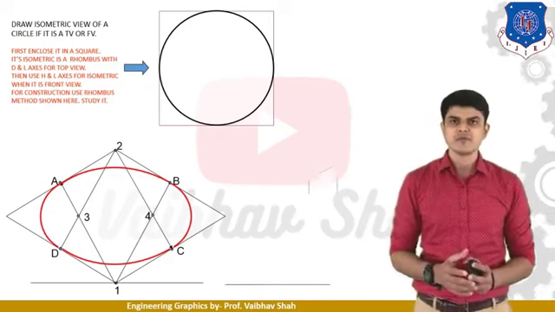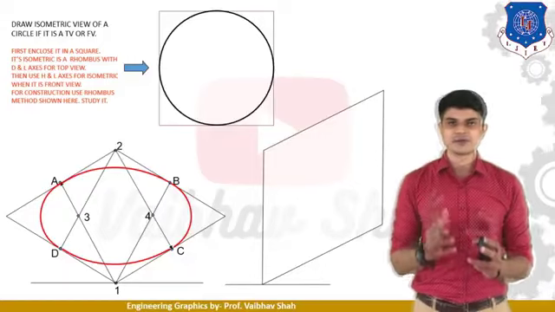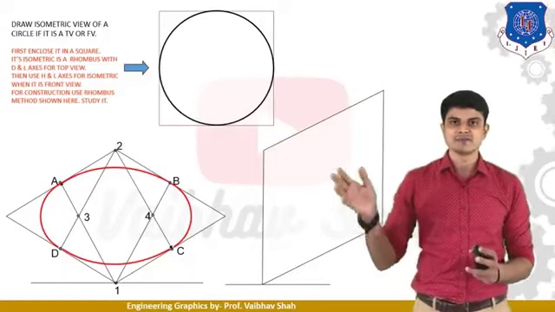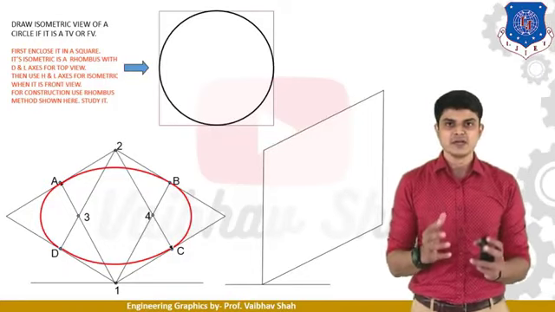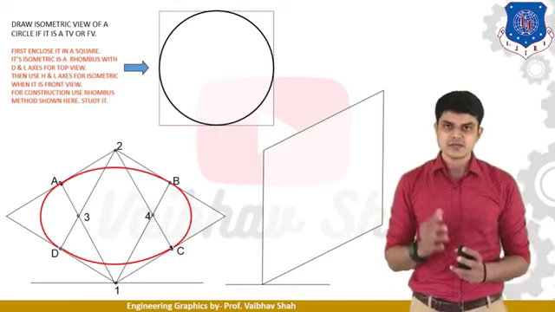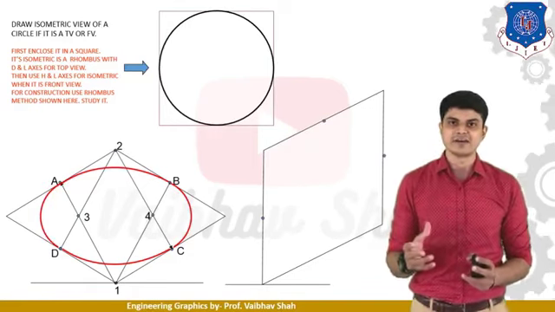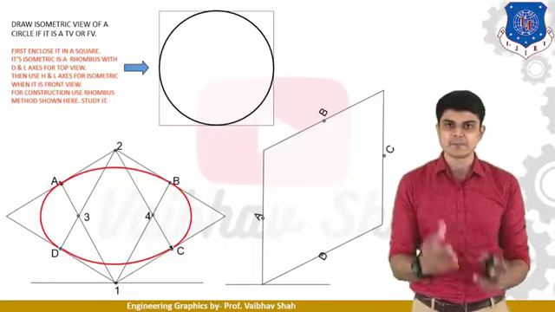Now let us draw the front view of this circle. For that, let us construct the square box in the front view. Let us draw one 30-degree line and one vertical line and finish this square. The square is of what dimension? The diameter of the circle. Now after that, what do we need to do? We need to find the midpoint of each and every line. After getting the midpoints, we specify A, B, C, D as the midpoints.